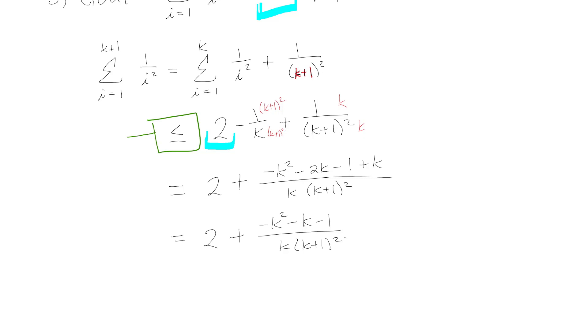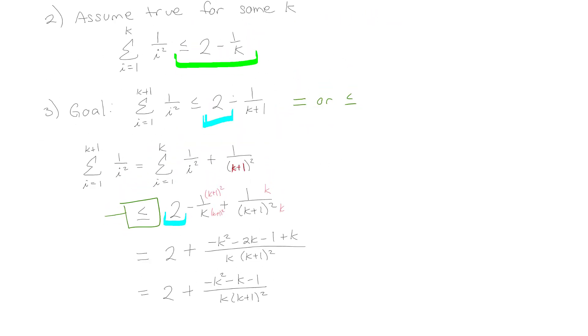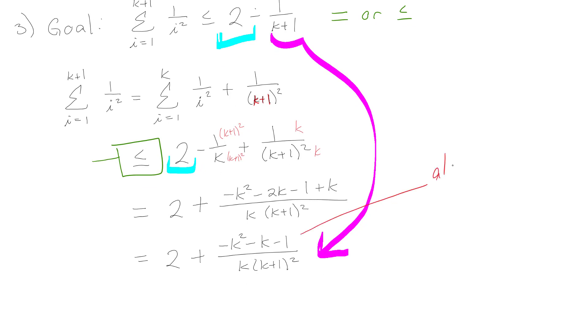Now, let's see, and this is the part where you've kind of got to do some thinking, because we have this less than or equal to thing going on. So my goal is to come over here and have this last term just be k plus 1. I already have a k plus 1 squared on the bottom, but I've got an extra k and an extra k plus 1 on the bottom. Now if I look at the top, this is one of those things that you just kind of have a flash of inspiration. This is almost negative k squared plus k, which is cool because that's the same thing as k times k plus 1. So if that was just k squared plus k, then I could do some canceling out and I'd have exactly what I wanted. So we want to keep that in mind.